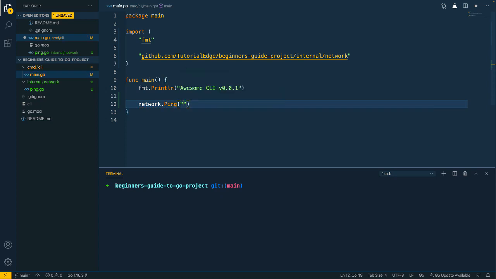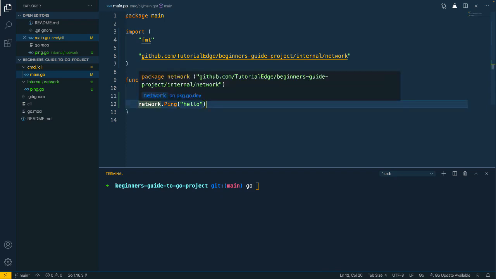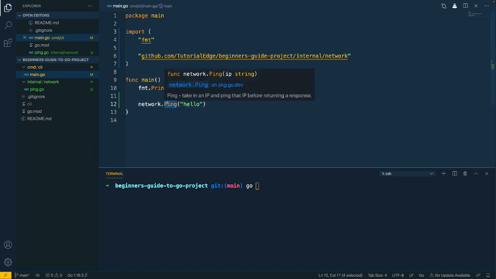Now, we don't yet have a way to pass in IP addresses, so let's just say hello. With this in place, let's go into the terminal and let's try and run our application. What we expect to happen is that this entry point is going to print out this awesome CLI v001. It's then going to reach out to the network package and call the exported Ping function with hello.